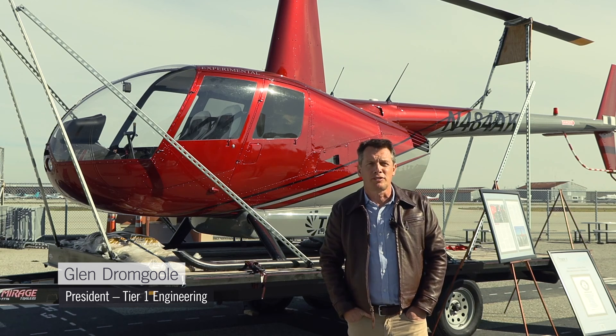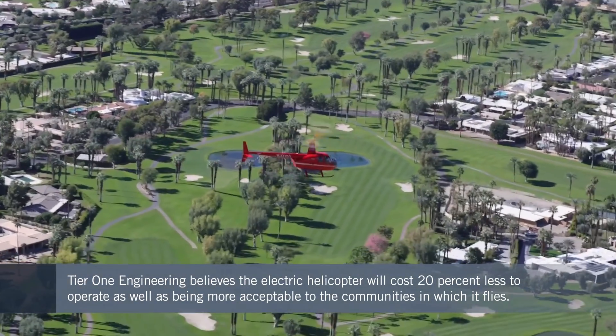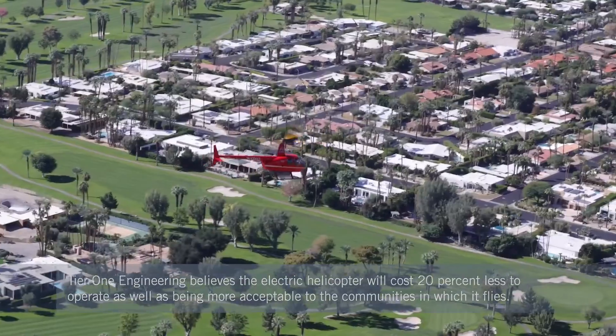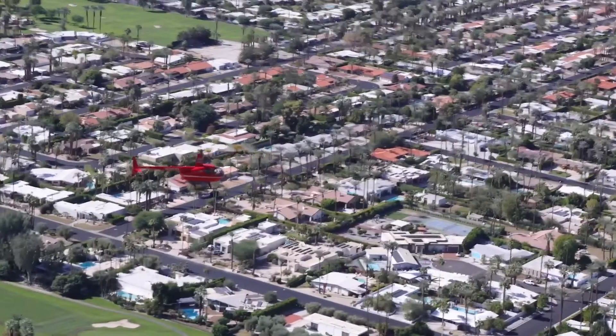The recent demonstration flight lasted 21 minutes from Jacqueline Cochran Regional Airport near Coachella to Palm Springs. In the configuration for United Therapeutics, there will be no rear seats, but there will be a cargo space for the organs. We anticipate a 20% reduction in operating cost of the aircraft. It does have a lower noise signature of 15–20% less noise. It's very smooth in flight, so there may be some performance improvements in the fatigue life and the life limits of some of the components of this particular model.